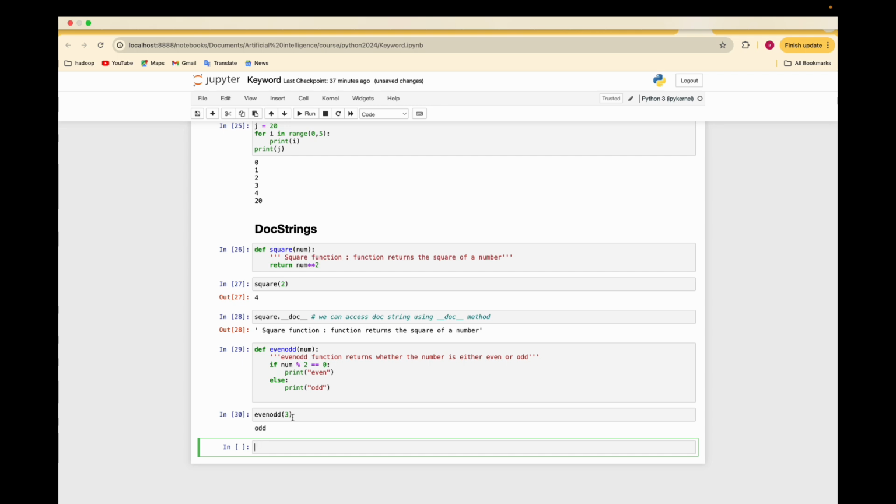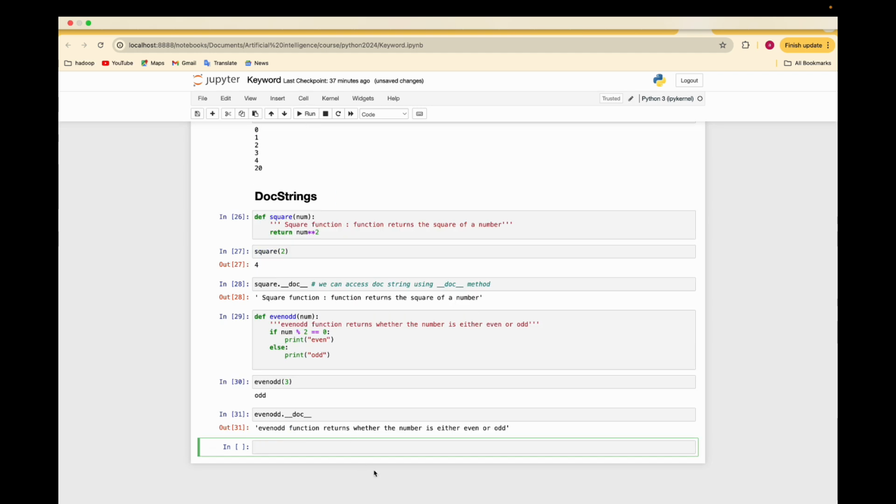So let's suppose we use dot underscore underscore doc underscore underscore. Now when you execute it, it displays the comment which you have written inside the definition. So this is how a docstring is really helpful.